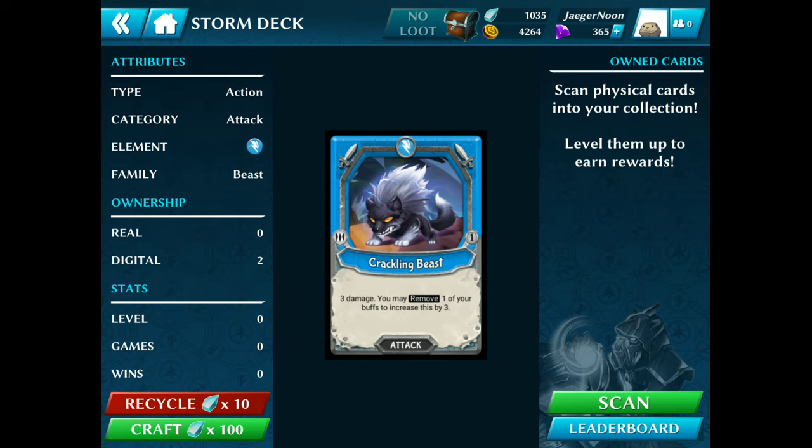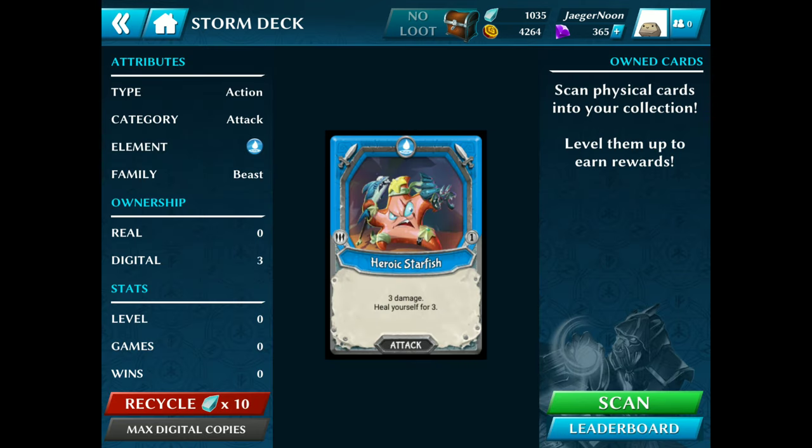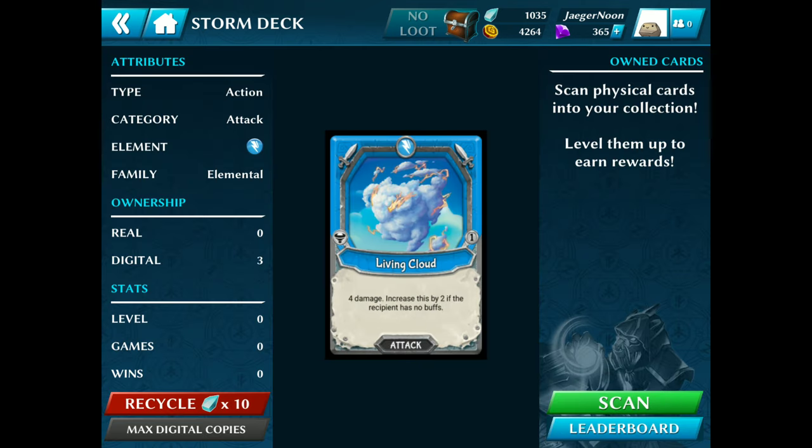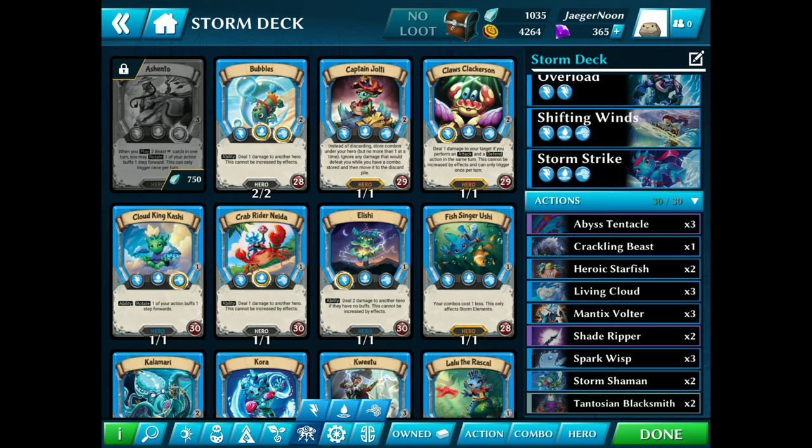So that's cool. We run Crackling Beast to move our Thunder Slug. 2 Heroic Starfish just for a little bit of heal. 3 Living Cloud because it's amazing. 3 Mantix Vaulters because we can use that ability, draw 1 card, deal 2 damage, deal damage with the Abyss Tentacles, then we're still free to use Kweetu's ability as well. So use her ability, draw 1 card, deal the damage with the Abyss Tentacles as well, and maybe the one extra one if we draw a lightning.